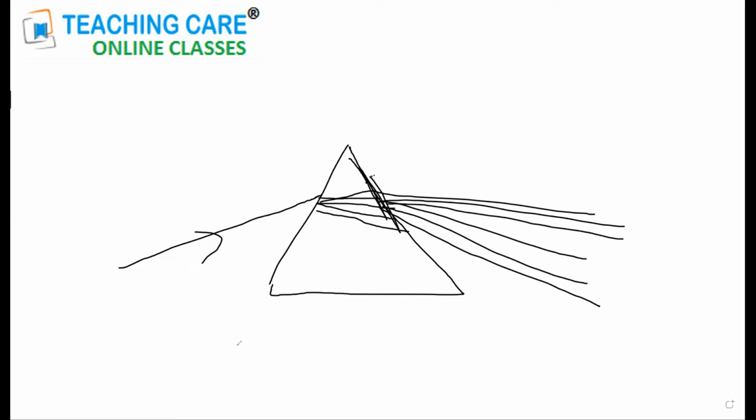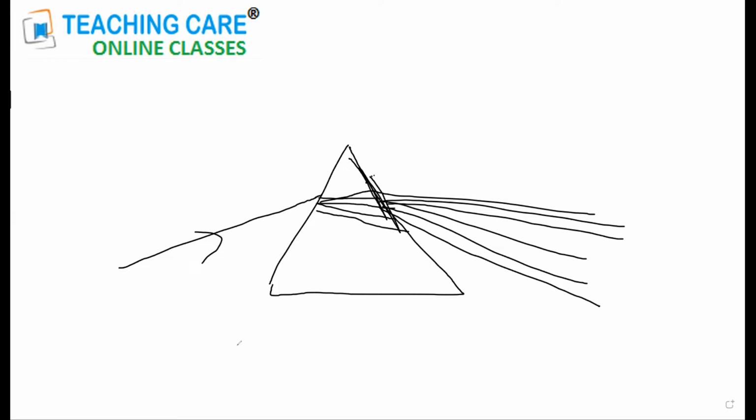So, it is like the addition of the waves. Superposition of waves is the original word, but for now just understand it's the addition of two kinds of waves, and when we add them, what happens? It will give you an increase in amplitude. This kind of thing is interference.